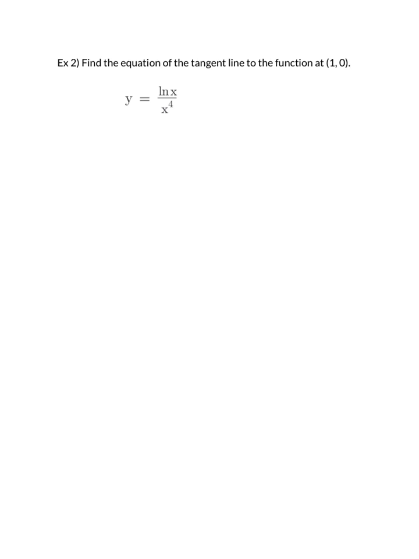On example 2, we are going to find the equation of a tangent line to the function that we are given at the point (1, 0). The function is y equals the natural log of x over x to the 4th. We need the derivative of that function because we need a tangent line. The derivative of this function is going to require the quotient rule. We have a variable in both the numerator and the denominator. We can't simplify that. We have to use the quotient rule. So we're doing a lot of review on rules here.